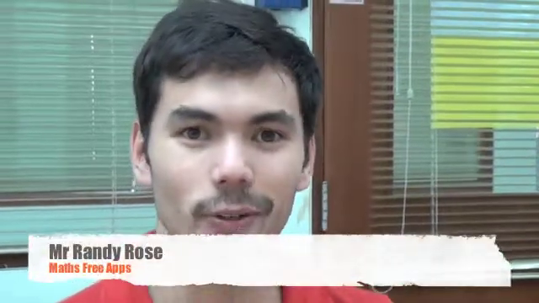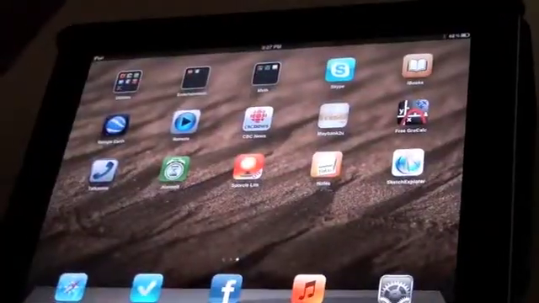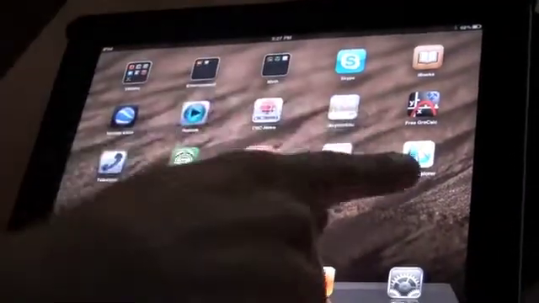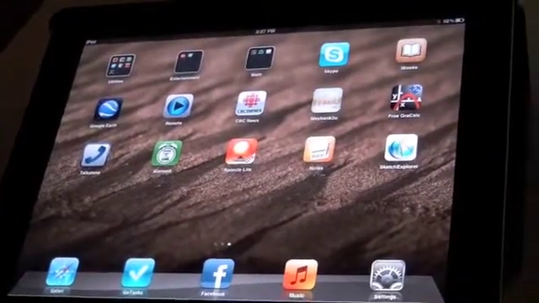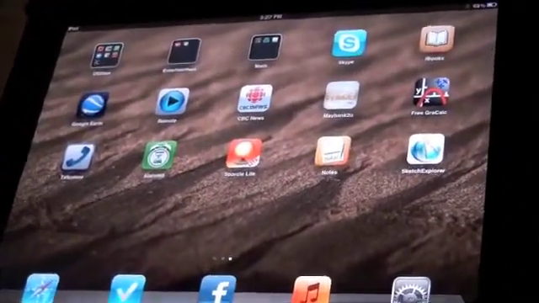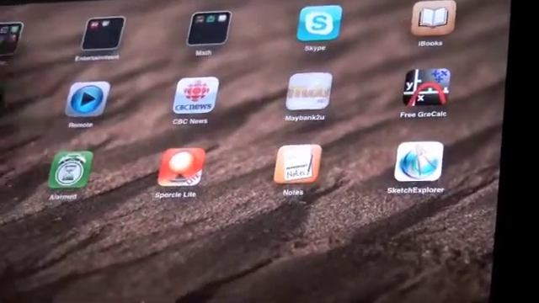Hi, I'm Mr. Rose. I'm from the CPU program, and I teach calculus and vectors and advanced functions. So, the app I'll go over today is Sketch Explorer. This is the iPad version of Geometry Sketchpad, which we use a lot in math courses in CPU.